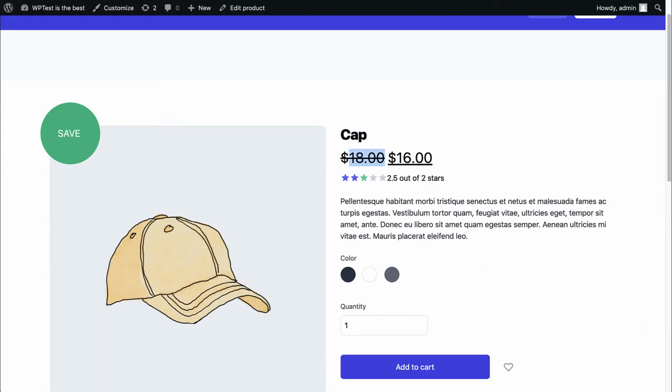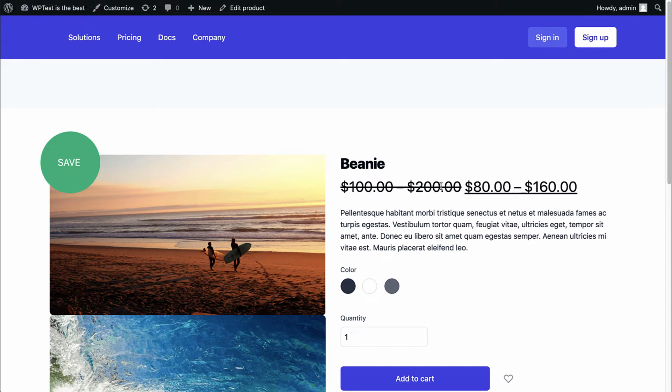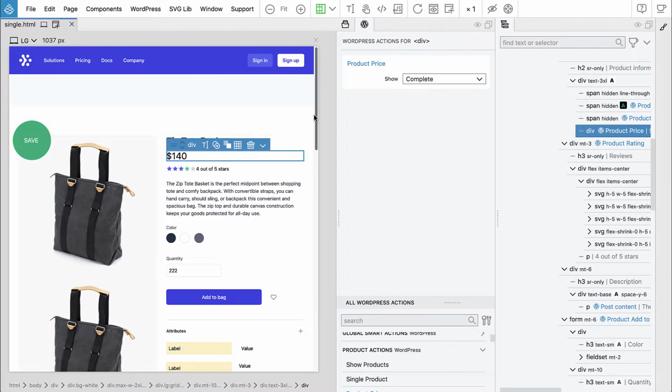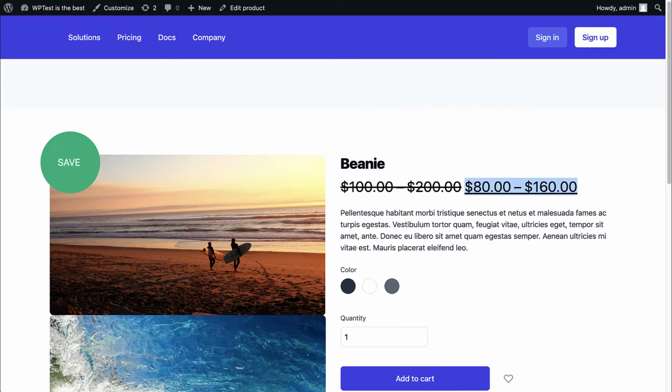If we go onto a variable product, by default this doesn't work, so you would just get this back from WooCommerce. What our helper, the VC helper, does is it also supports displaying the original price for variable products with a price range, so that you can see before the product was priced from 100 to 200, and now it's 80 to 160.